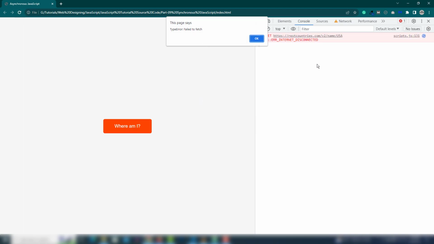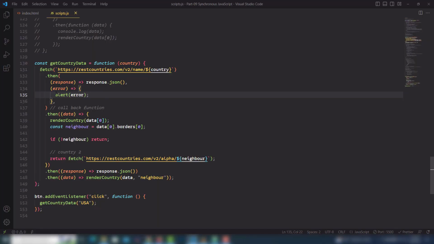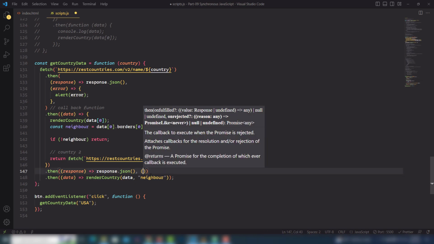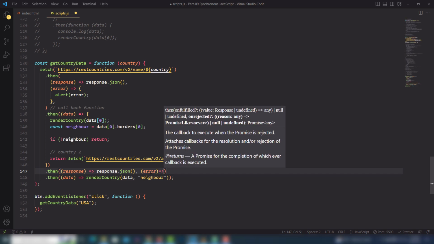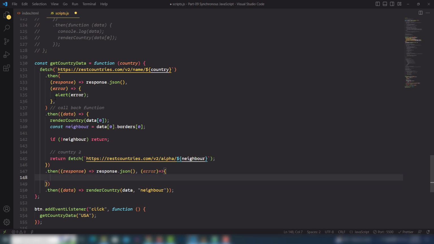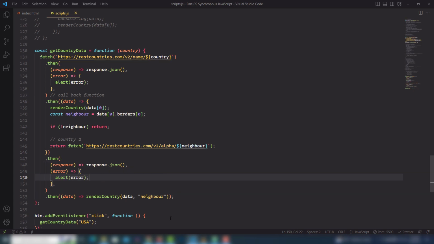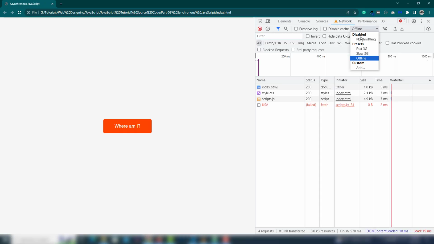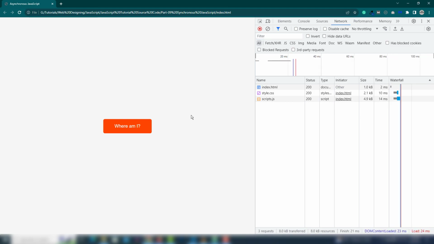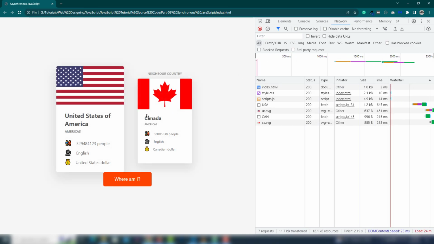Failed to fetch, you can see it inside your console. So you have successfully handled the error using the second parameter, which handles rejected promises. You can also use the same thing, passing the second parameter there, and inside that use the same thing you used before. So I'm going to use normal and click, everything is clear, perfect.